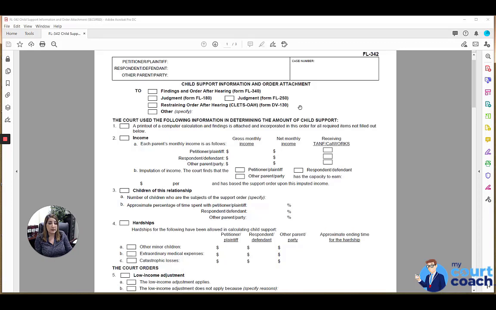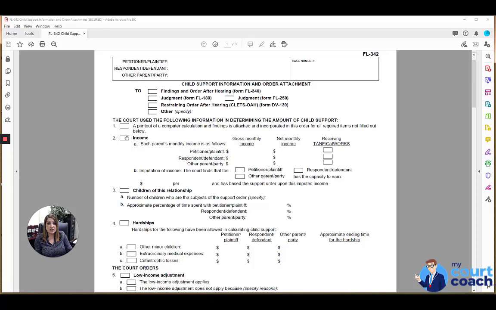If this is based off of a court order, in other words, this is a child support order that the court has made, they are going to be using the statewide formula that we refer to as guideline, and they're typically going to be able to give you a printout that shows what that calculation is. If they do that, you can attach that to this form and probably avoid filling out a lot of these other boxes, especially the ones having to do with income, etc. On the other hand, if they don't, then you're going to need to fill in this information.